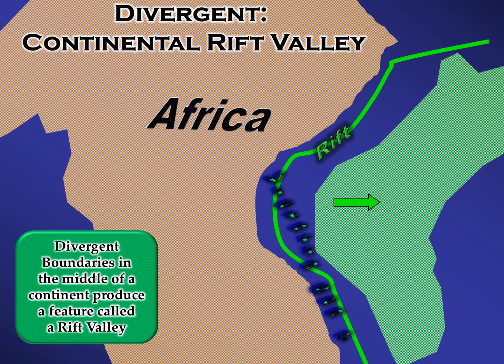And so a divergent boundary in the middle of a continent produces a feature called a rift valley. And in the rift valley, there's a lot of volcanic activity, heavy-duty volcanism that is forming there, and that is very noticeable in the eastern parts of Africa. There's all kinds of volcanic activity. A very famous one is the Ngorongoro crater, and it's not that far from where you find the giant volcano Mount Kilimanjaro. And so basically, Africa will eventually split in two as long as the continental plates continue moving the way they are now.